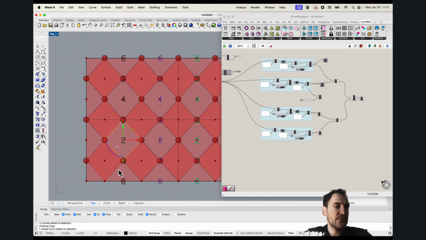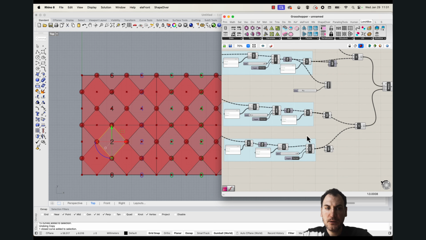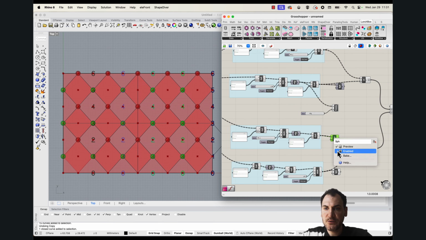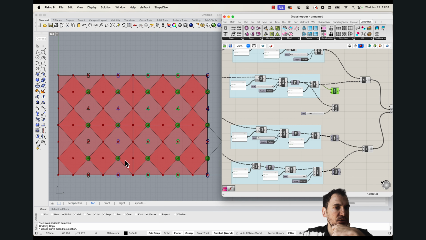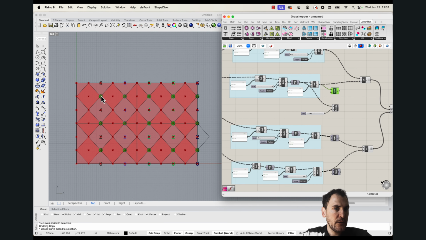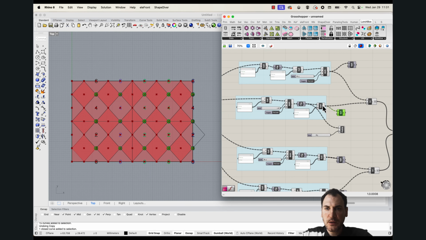We probably have some of those points already. For instance, these points we already had somewhere. So let's try to find where they are. I had these points. Let's turn these off. Yeah, so this is essentially the bottom corner of these quads, right? And the number of them seems to be right, but we need to get rid of this last one here. So I can actually use this list as is, probably.